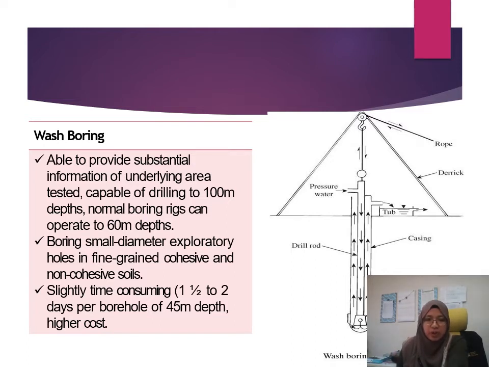So for wash boring, we also use drilling mud. We allow the flow of the drilling mud in the middle of the wash boring, and then the drilling mud will bring the soil sample up to the surface. Okay, and then it will return to the top. So from that, we can see the soil sample. It will be mixed together with the drilling mud.